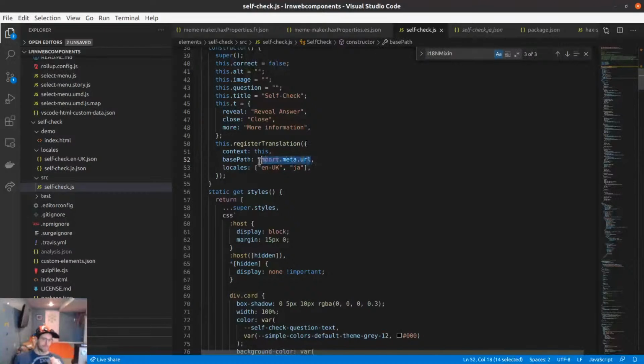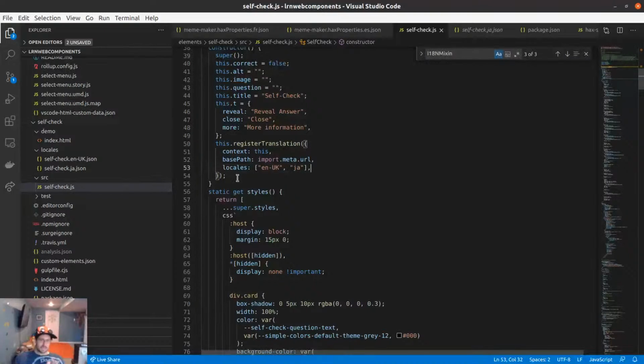No matter where this file is loaded from, that's what that variable is going to be. I need these two to be fired from inside of self-check. Otherwise, I will have no idea where this file is located. It's very important. Then I need to say, what translations do I support? I can add support for more translations. I actually will as part of this video. But for right now, it's saying en, uk and ja.